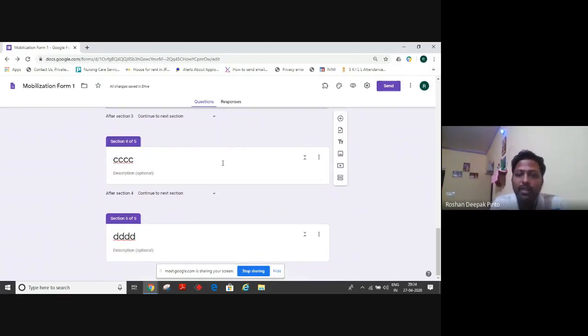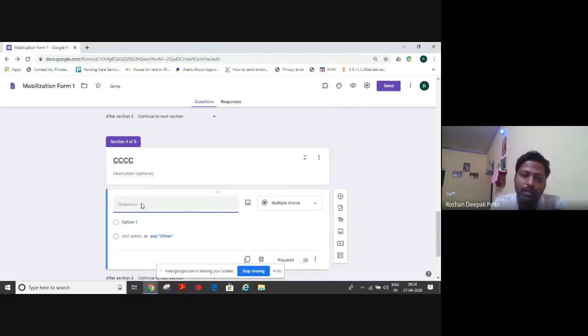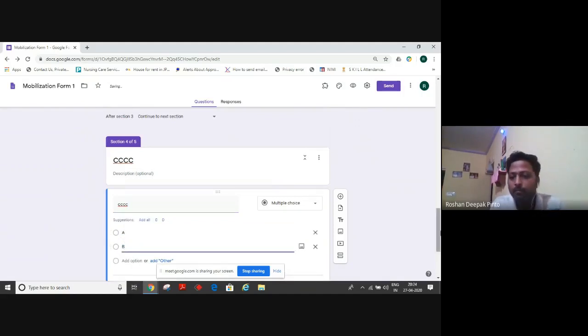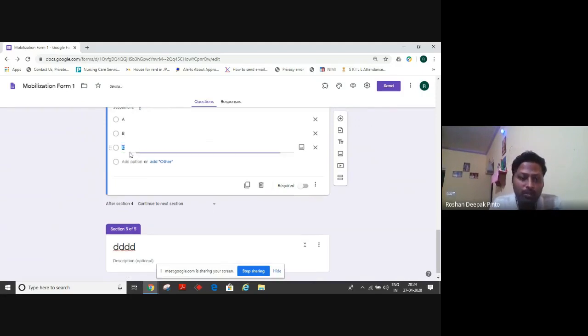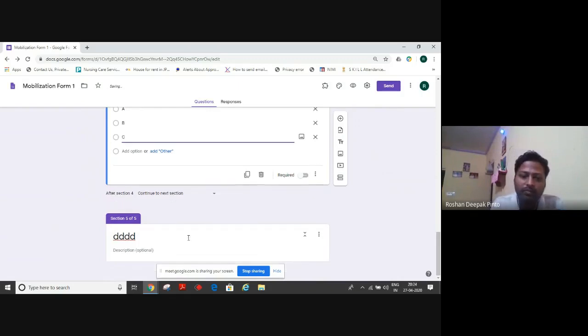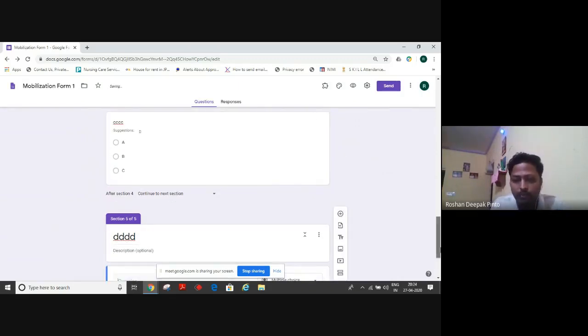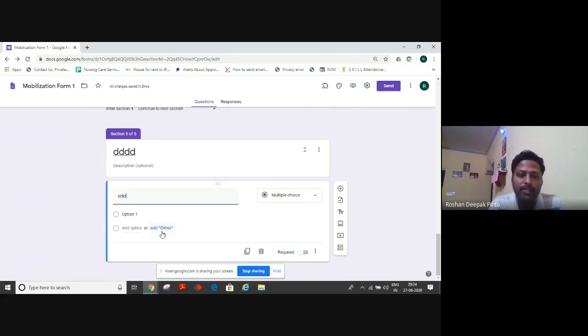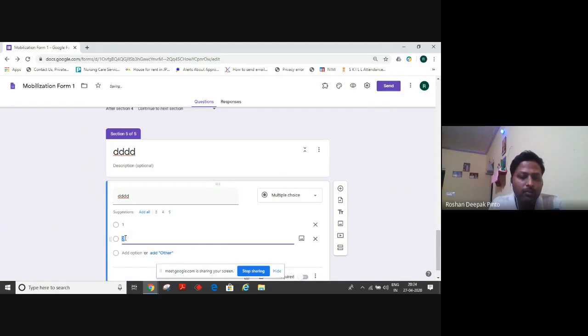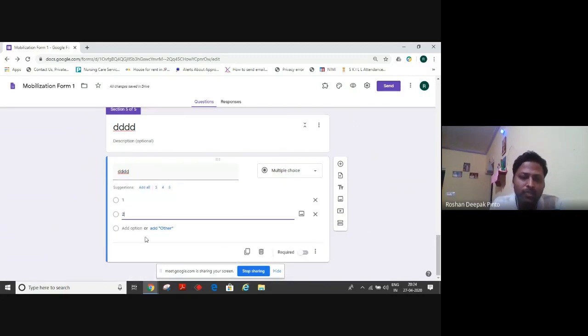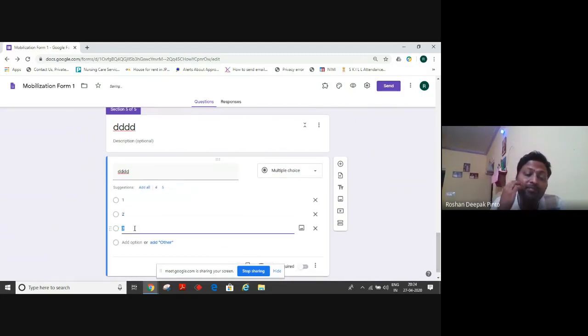Similarly, for the next option, I create a question C, and then I write just A and B, or there could be a C also, we never know. And then finally, we have the fourth state, wherein we create one more question, D, and you have maybe 1, 2. I have used different options here for different states because we don't have the same name everywhere. I can't write center 1 everywhere.